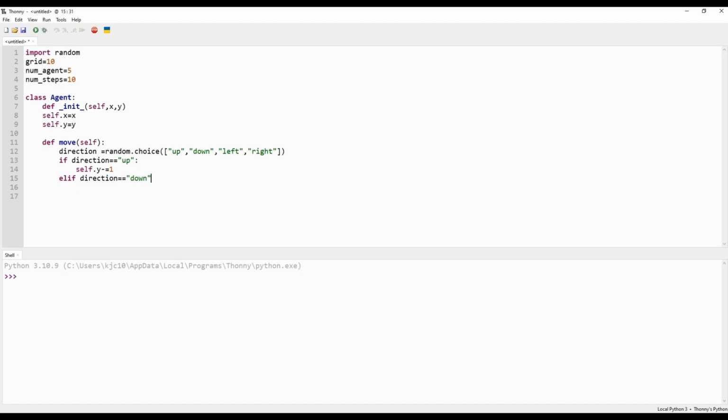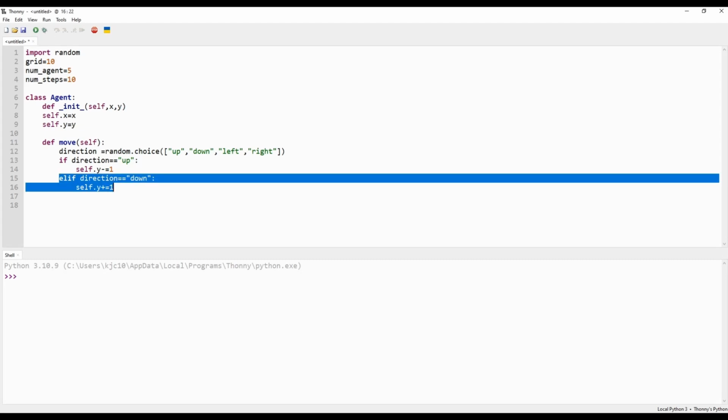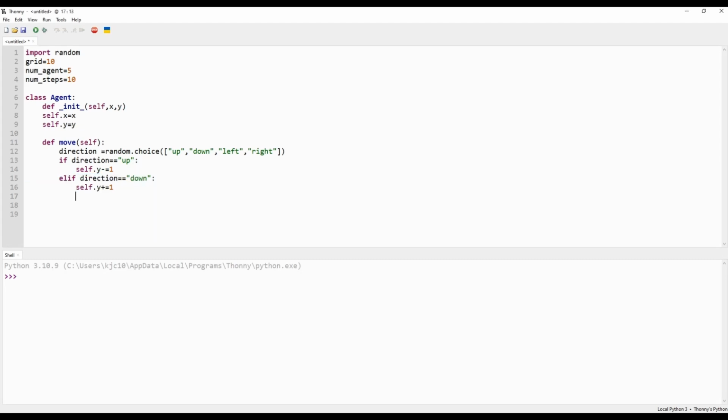No, I'll get an error there if I don't do that. Self y plus equals 1. I'm just going to copy this because it's the same again. Left, right, and these need to be x's.